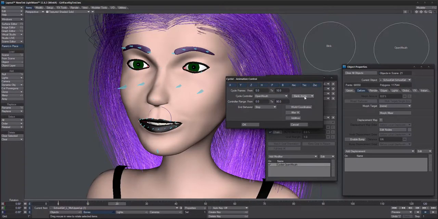If you want to use the pitch or whatever, you can, and just make sure that you have your stop behavior on.